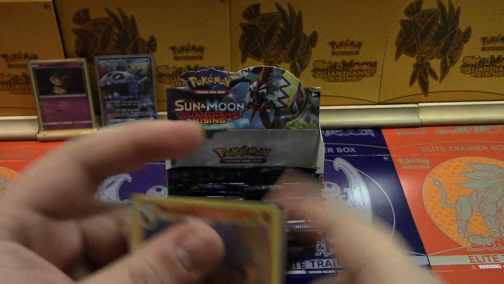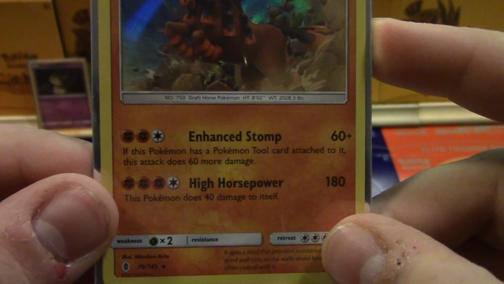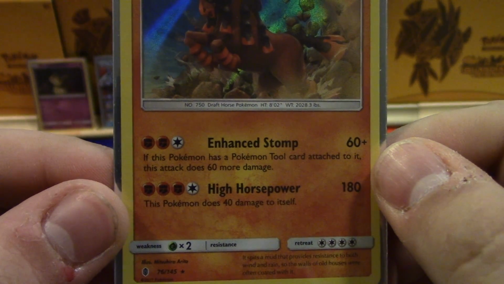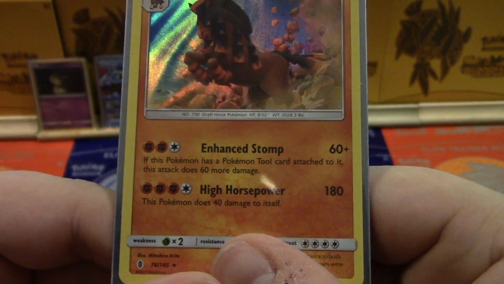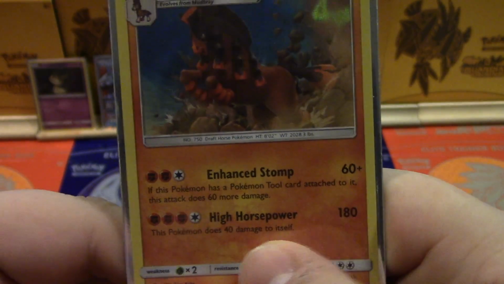I don't know if we've even seen one of these or talked about it yet, so let's try that. This Pokemon has a tool card attached to it. It does 60 more damage, so that's 120 damage, and not bad. And when you attach the Choice Band to it, it's 150 damage. And then you've got a High Horsepower. 180 is a lot of damage, and you do 40 to yourself.